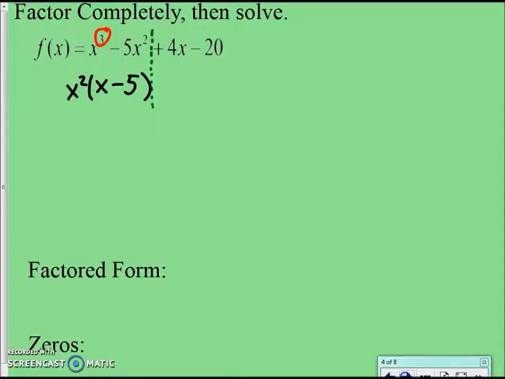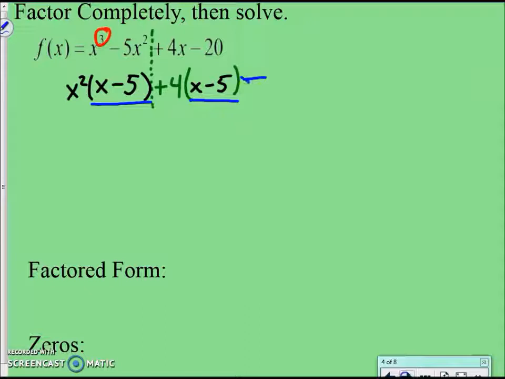Looking at the other side, 4x plus 20. My GCF there between 4 and 20 would be 4. I would anticipate being in parentheses x minus 5. I'm going to go ahead and put x minus 5 in parentheses. And then I'm going to look, 4 times x, that gives me 4x. 4 times negative 5 gives me negative 20. I've done that correctly. I now see that x minus 5 is in parentheses on both.